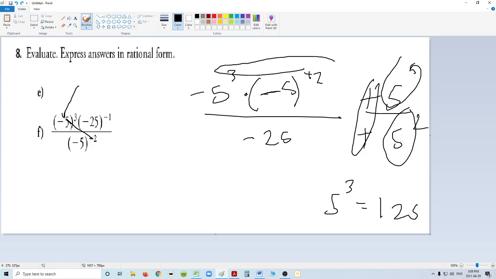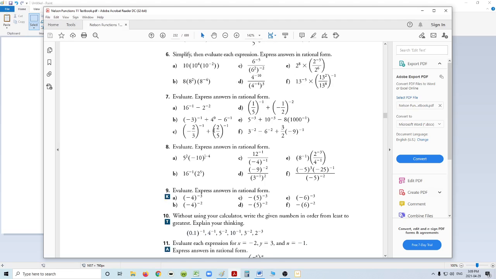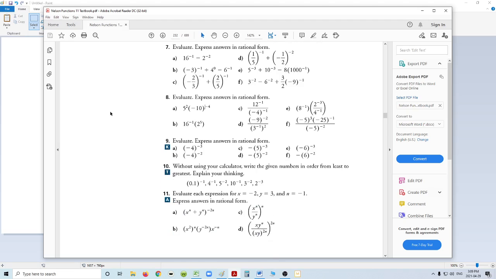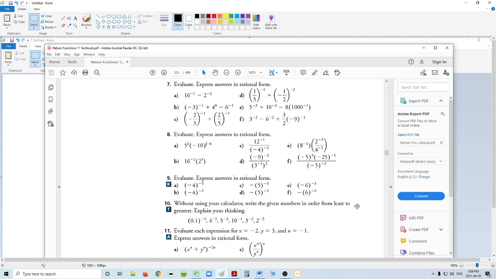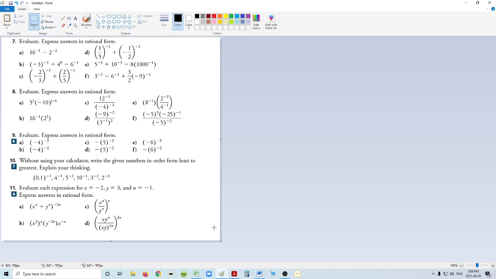Now you could have resolved these exponents early. 3 minus -2 is -5 to the 5, and you can see that we got the same result over -25 to the 1. It's the same result, and the minuses cancel. They just want you more and more comfortable with negative exponents, with reason. Wow, they keep doing it over and over again, eh? Until they get into more abstract things down below.